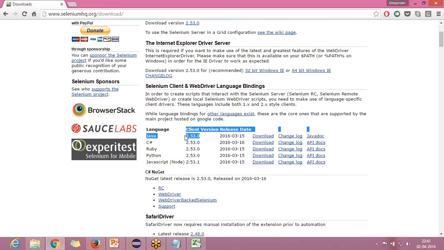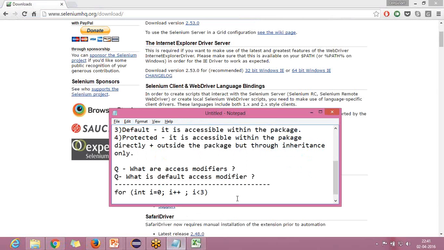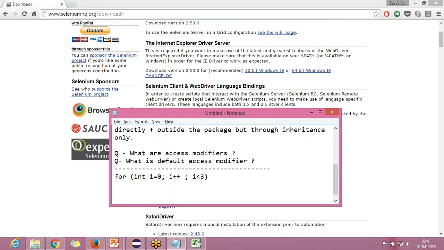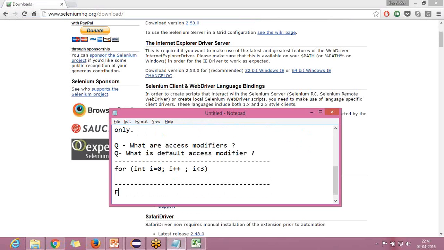It may start giving you an error, Firefox binary execution, some kind of error will come. Why is this coming? Whenever you see something like a Firefox binary error, let me just write it here.